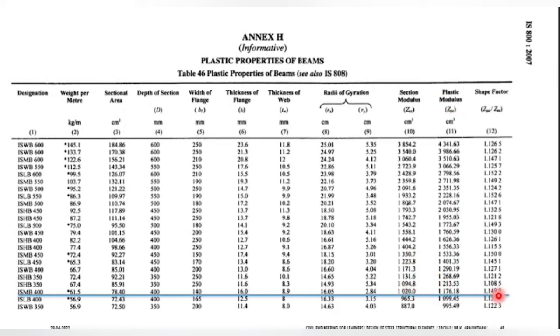You should know how to derive. See, I will tell you the reason to derive. The answers are only given for the shop available sections, not the built up sections. Whenever you are working as a civil engineer, at your site you will not be only using this component, you will be welding it with another component. There will be design according to that. So when you are using a composite section, you don't have it in this code book. Here you should know how to derive how a shape factor is arrived at, so that you can do it for multiple cases.